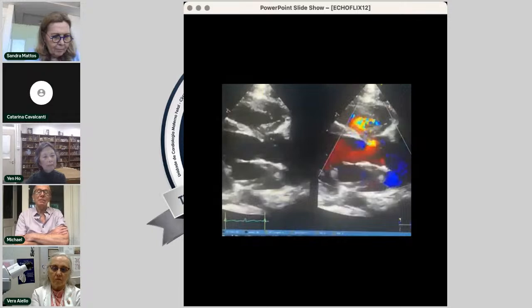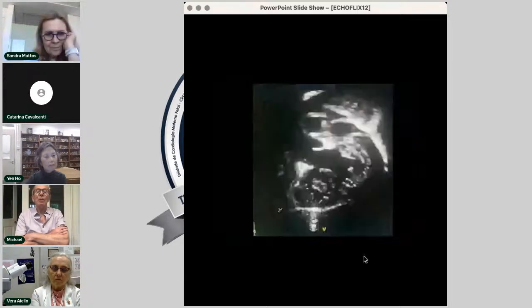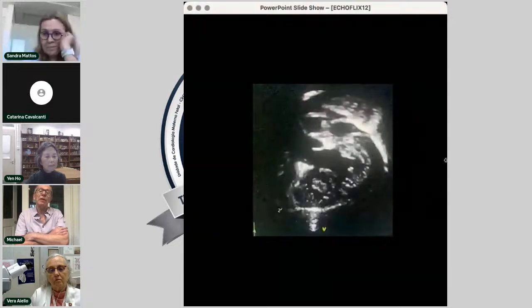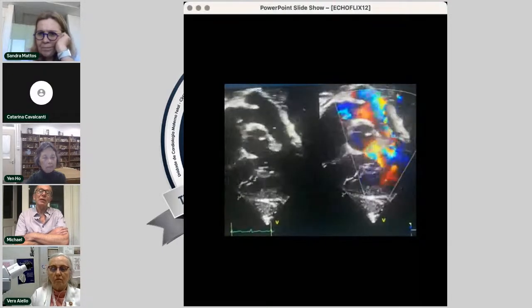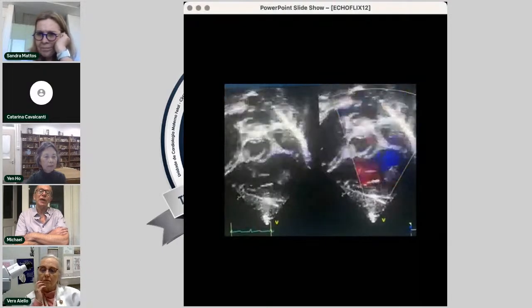Well, we'll probably stop there, sure. But the other thing that we happened to find was that I noticed there was an anomalous origin of the left anterior descending coronary artery from the right coronary artery going across the outflow tract of the right ventricle. In fact, what we did find was dual LADs, one normal LAD and one rather large LAD from the right coronary artery. And the cardiac surgeons, the morphologists will tell us the significance of that.